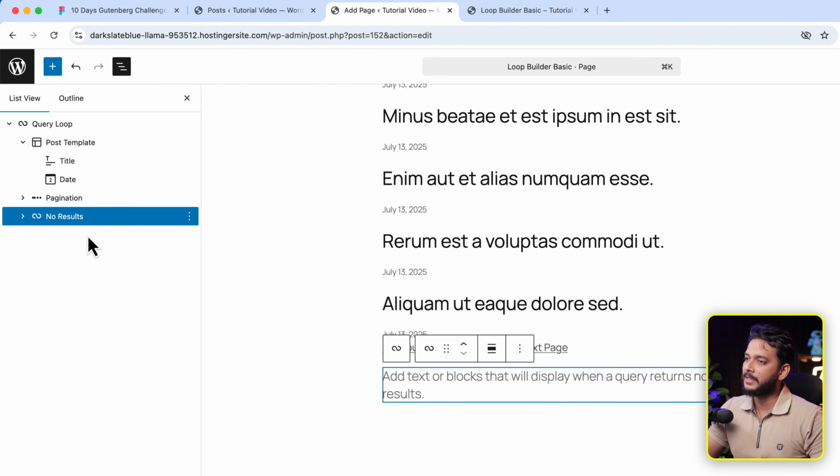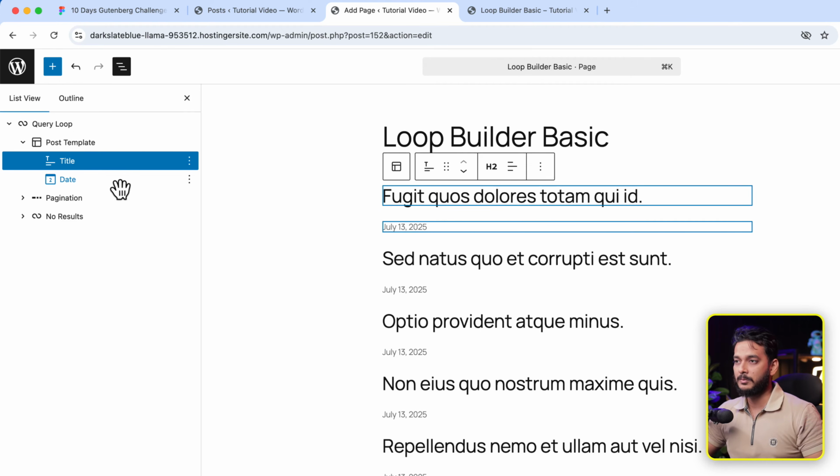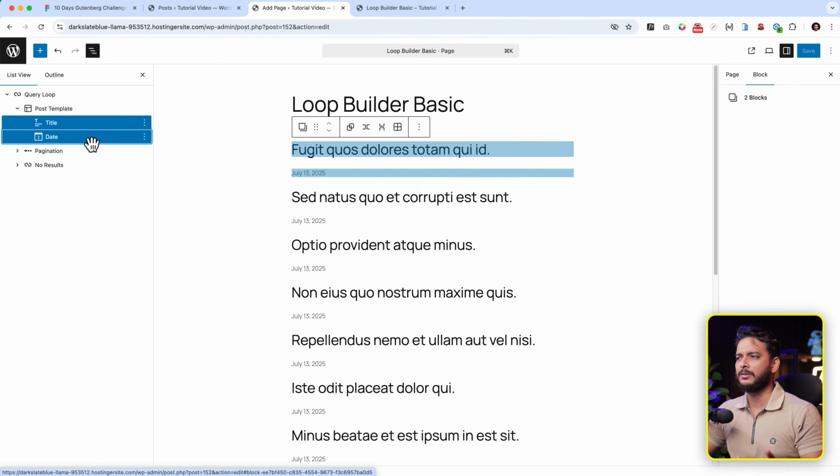Pagination is simply like, if you want to put pagination anywhere, you can keep that pagination part. But if you want to just display 6 posts or 8 posts, then you do not need pagination. Remove that part from here. Just for this tutorial, we are gonna keep the pagination here. Now let's remove the title, or we can keep the title, no worry at all.